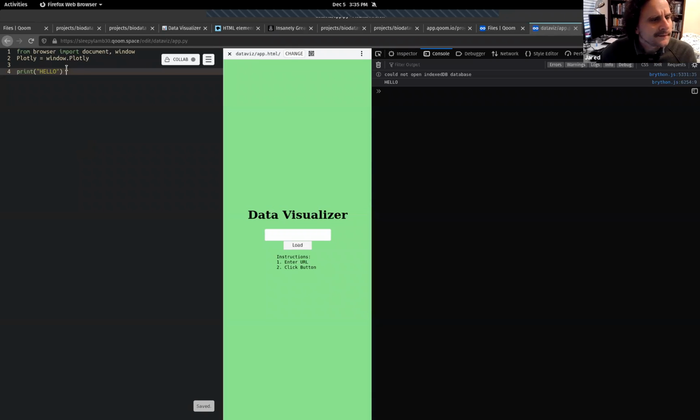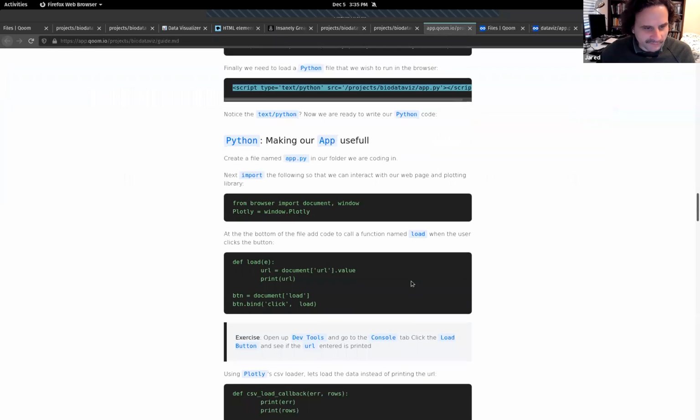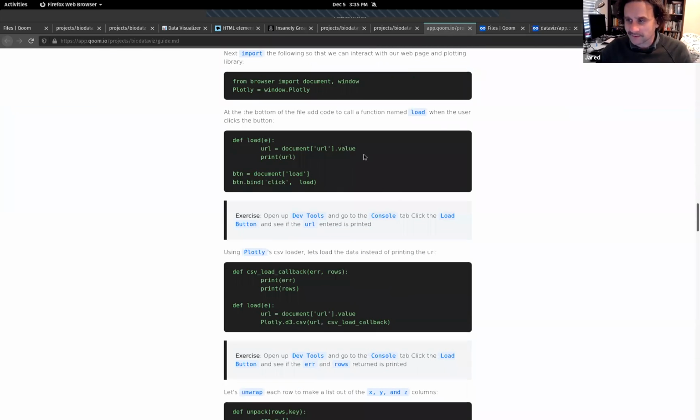Next, I kind of got scared there with my things going the wrong way. So let me go back to my notes so I can get caught back up. The very first thing we're going to do now is write Python code so that when you click that button, it will print whatever is in the input box. That way we verify that we can make code happen when we click the button, and also that we can get data from the user from the input box.